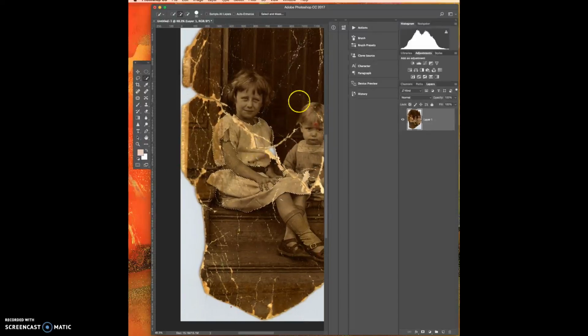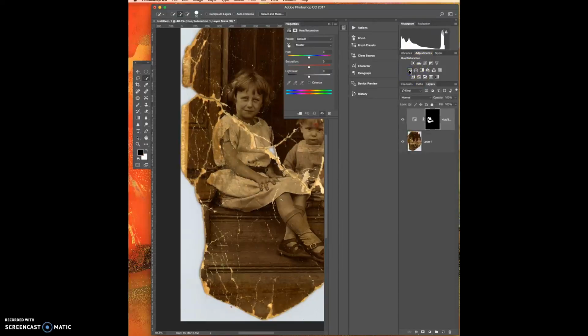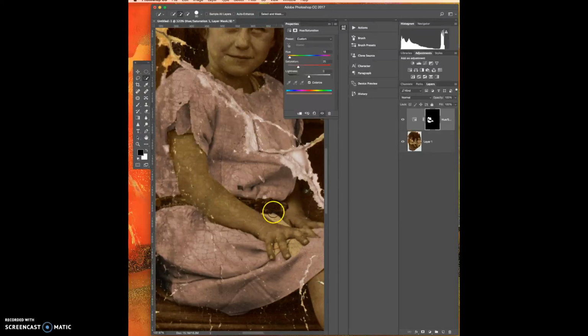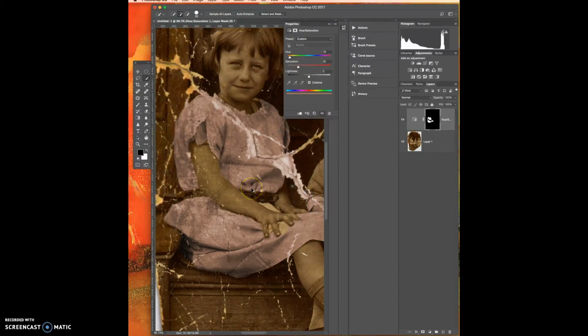Now, what I'm going to do is go up here to my adjustments panel and click on hue and saturation. Now, as soon as I click colorize, it'll put a color in on that dress. And the really neat thing about it is I can change the color, the saturation, the lightness, and it will keep the opacity very low so that I can still see the texture through here. I can also see where I missed some of the dress in there, so I would want to do a better selection with this, of course. But this is a great way of just going in and colorizing something.